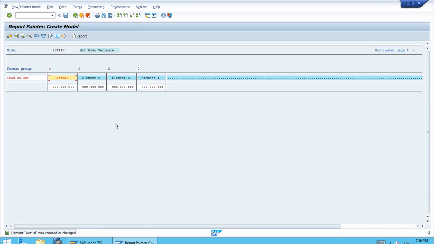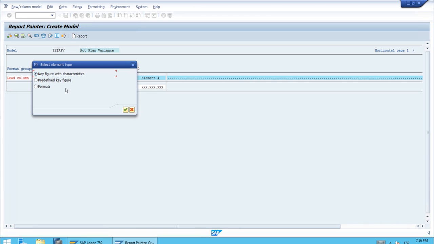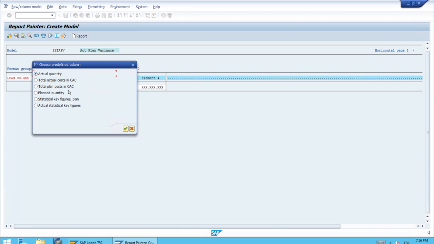But now let's select and double click the second element to define the second column, which would be the one for plan costs. So again, we will use the predefined key figure criteria. Then let's just confirm. And the one that we want right now is total plan costs in controlling area currency.